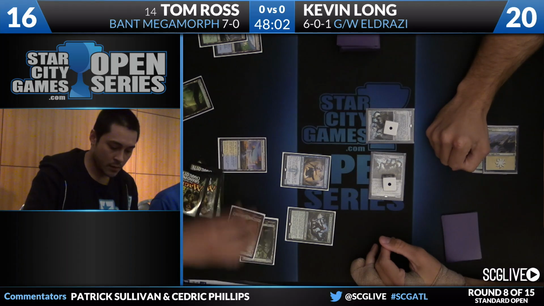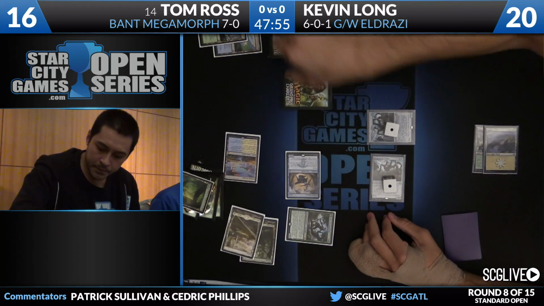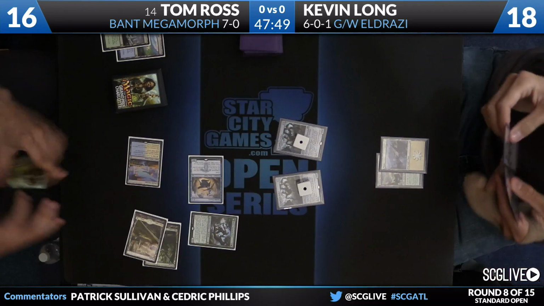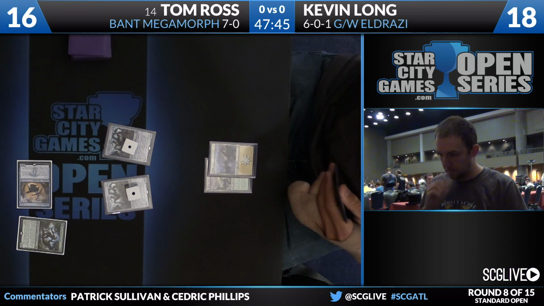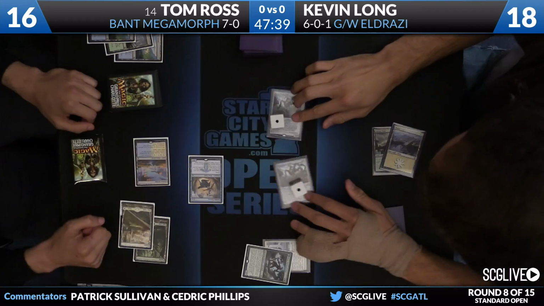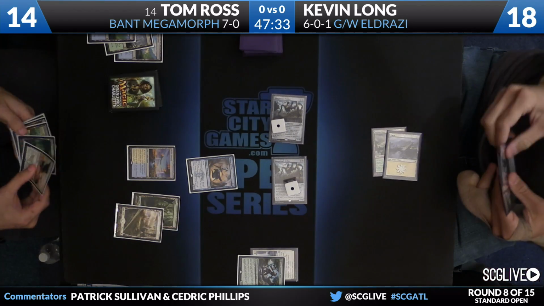Tom going to play Nissa, search up a basic forest. Might see Stratus Dancer fly in the red zone here, and we do. Now we're going to head Kevin Long's way. Looking for land number 3. He's got 2 Hangarback Walkers. And now he's got a copy of Silkwrap. It'll take care of Nissa, and this will allow him to attack here for 2 points of damage. Just have to pass the turn back. Tough draw here for Long.